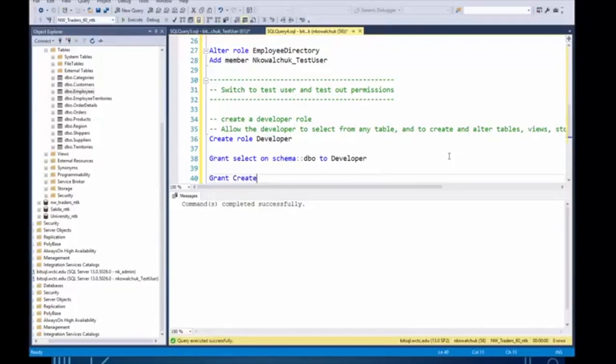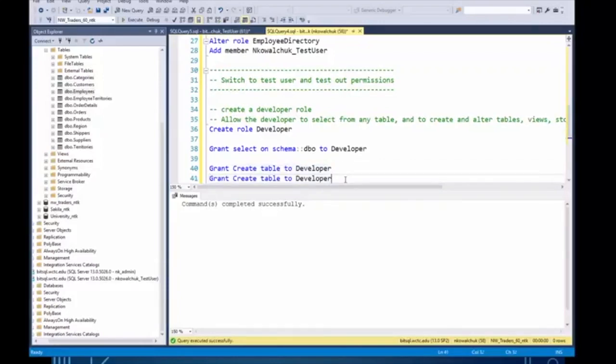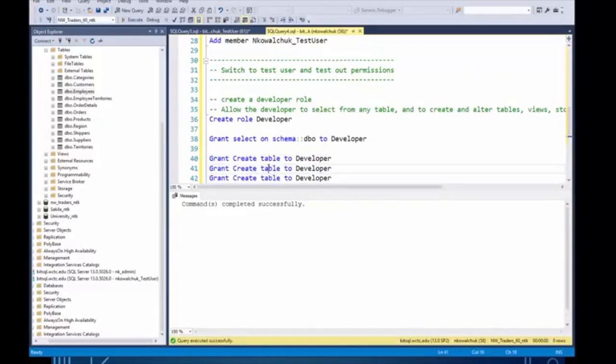Okay, and create and alter tables, views, and stored procedures. Grant create table to developer. I'm going to copy paste. Grant create view. Grant create stored procedure. No, just create procedure, sorry.